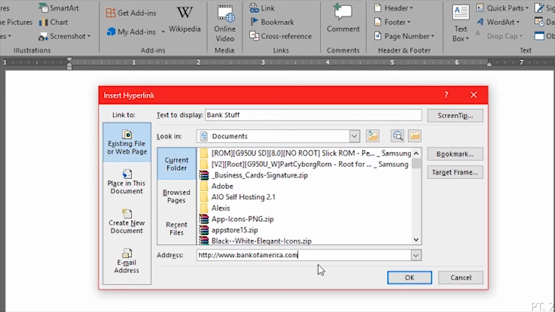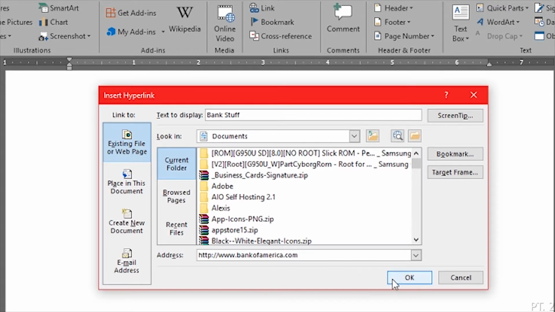You can set up a document to link her directly to where she needs to go, because in all honesty, it's really not difficult to build a web page that looks like a Bank of America homepage and has input boxes and things like that. We're not going to get into that, but just keep that in mind. Even with your kids, if there's something you want them to access or pay bills online, you can set up documents that take them directly to where you want them to go so that you know for sure they're going to the right place.